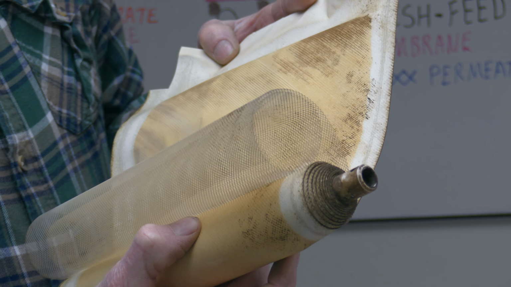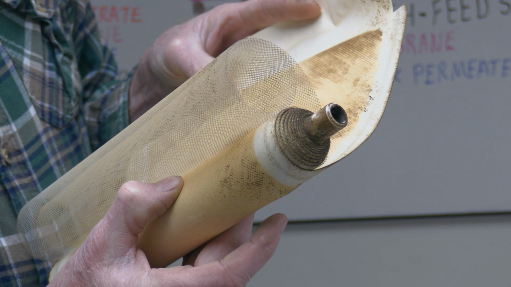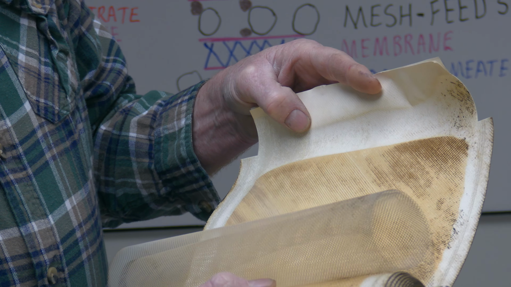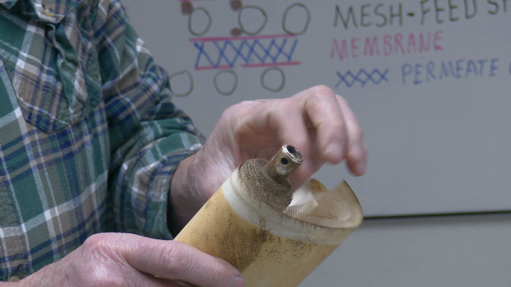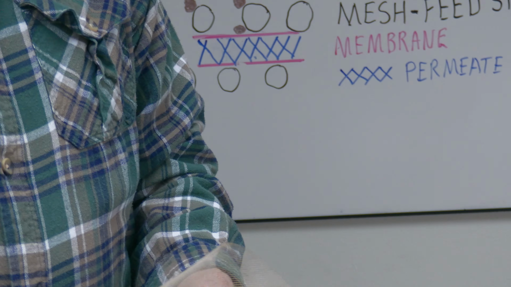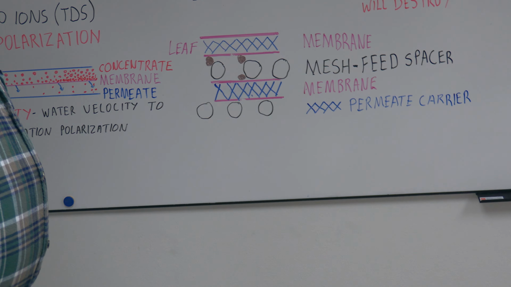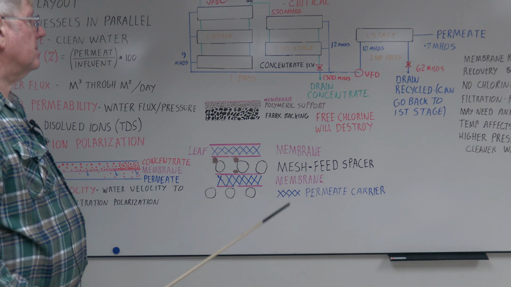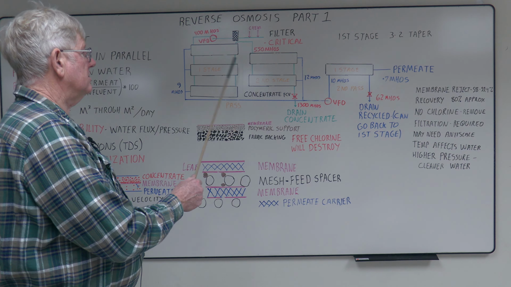So you can see this membrane's had a lot of problems and it's pretty well destroyed. Back here it's been damaged pretty severely. Form scale. So the basic thing with ROs, you don't want to form scale in the unit. That's why recovery is limited. Use anti-scales. That's why you're using a taper.